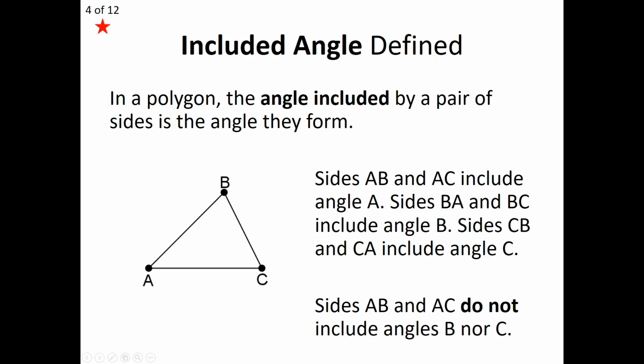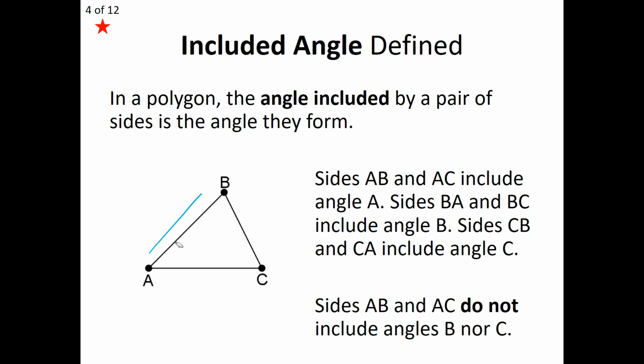Before we get into the side angle side congruence postulate, I do need to state a new definition for us. This definition is called the included angle. So if I were to give you a polygon, let's say this triangle here, ABC, an angle is considered included by a pair of sides that the angle is formed by. So if we look at our triangle ABC, let's say I pick 2 sides. So if I were to pick AB and AC as my 2 sides, what would then be the included angle? Angle A would then be the included angle. It's the angle formed by those 2 sides.